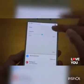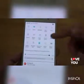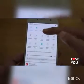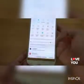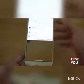We also get a bunch of different options here with the flashlight. You can set up different brightness levels. So with each option, you can basically further check its details. You don't have to go into main settings. Everything is just accessible over here. So that is really good. And the notification system is also changed. Looks really good. It tells you the notification count, and you can just press that arrow and further see more details.